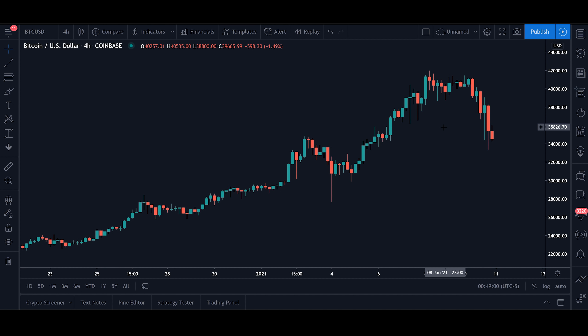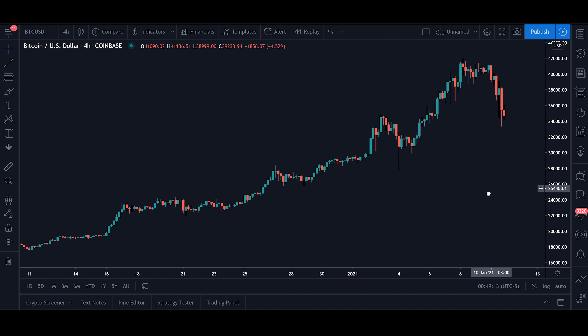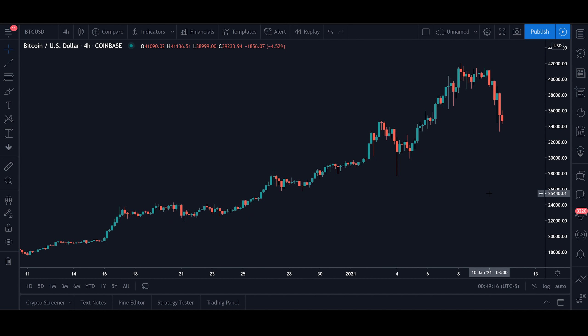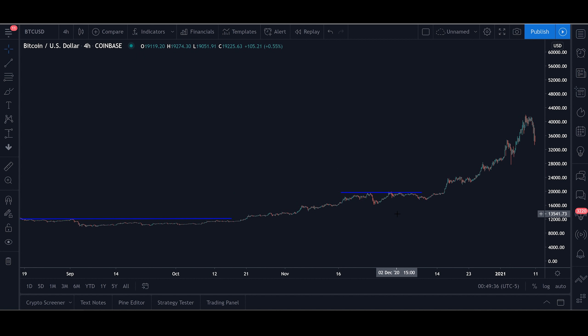This buy pressure could be coming from a couple of different sources. It could be people who recently decided to get into cryptocurrency and were waiting for a pullback to buy for the first time. It could be short-term traders filling bids at support levels because they know a bounce is imminent. It could also be institutional buyers who are still trying to fill their bags at slightly better prices. Most likely it is a combination of all of the above. What this means is that while some people are selling and taking profit as Bitcoin price reaches higher and higher, there are even more people who believe that price will continue to climb.